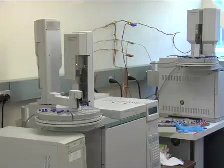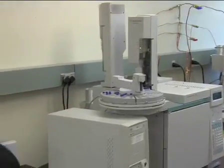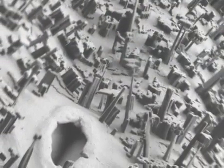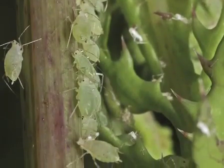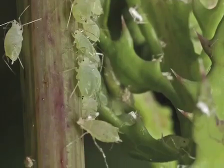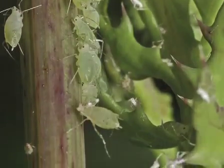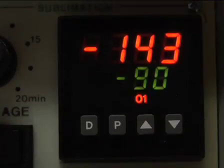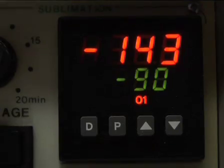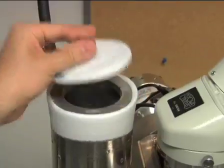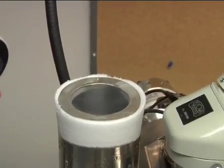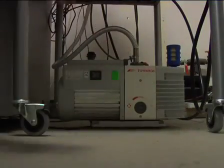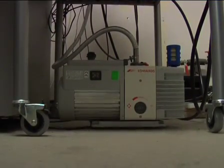Since we know the chemical composition of the wax from the gas chromatography work, we can see how the chemistry is related to the structure of the wax crystals. These crystals will be the first thing encountered by an insect or a pathogen landing on the stem surface, so they are an important part of cuticle biology. When performing cryo-SEM, plants must be frozen in liquid nitrogen. Plants are kept between minus 150 and 100 degrees Celsius during viewing under the scope. Extremely low temperatures are essential for keeping cells intact, because the SEM requires a vacuum to operate, and if they were not frozen, samples would dry out and collapse.